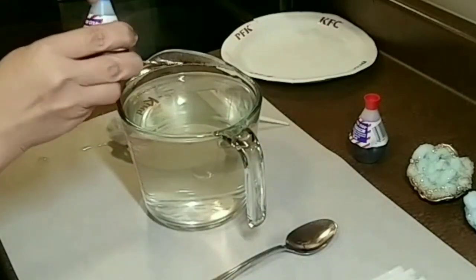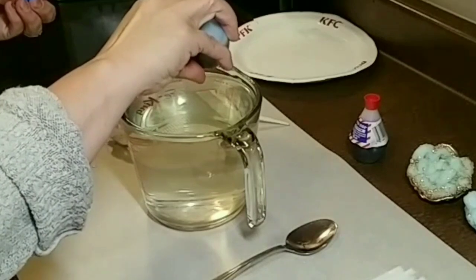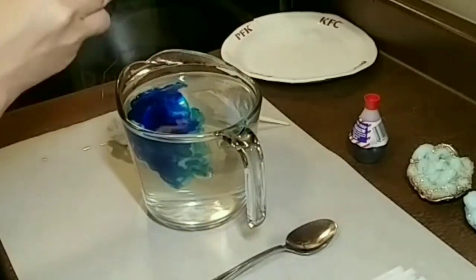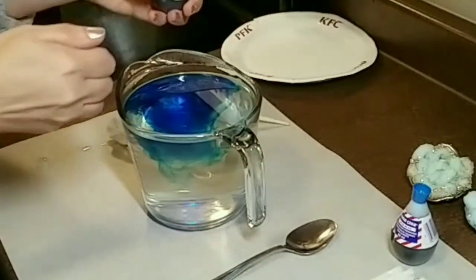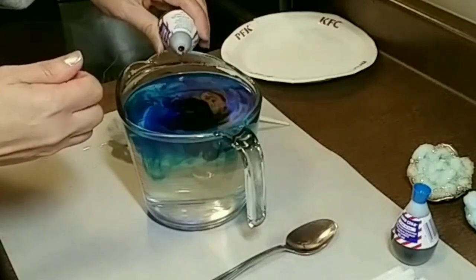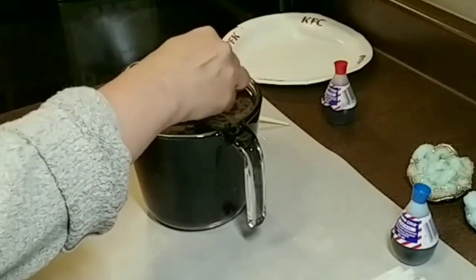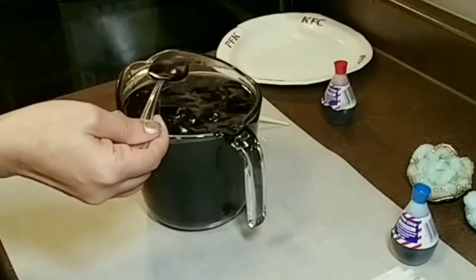I have blue. I'm just going by what the color will look like. I'm not really counting the drops. And when you guys try this, you can mix whatever colors you like. Purple.